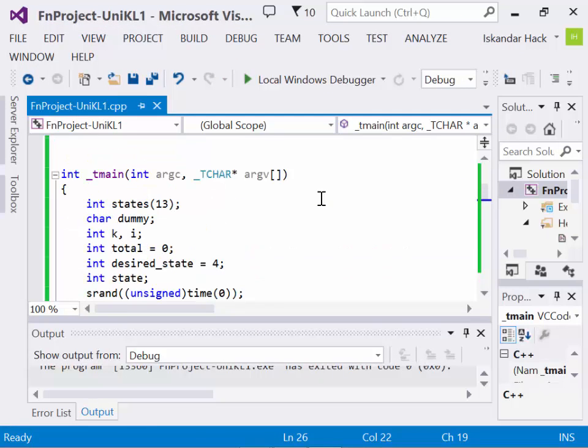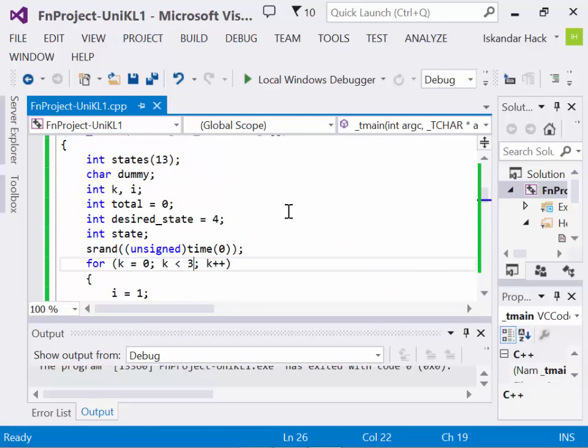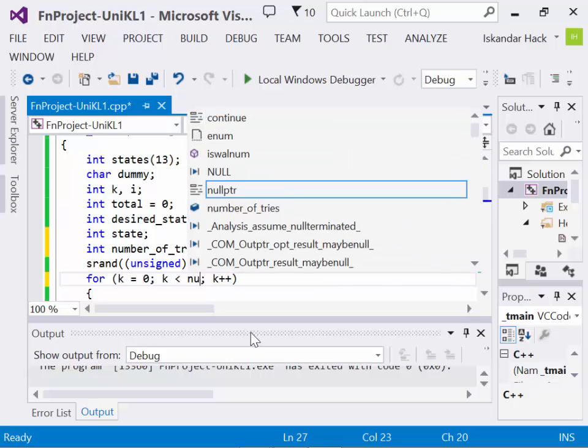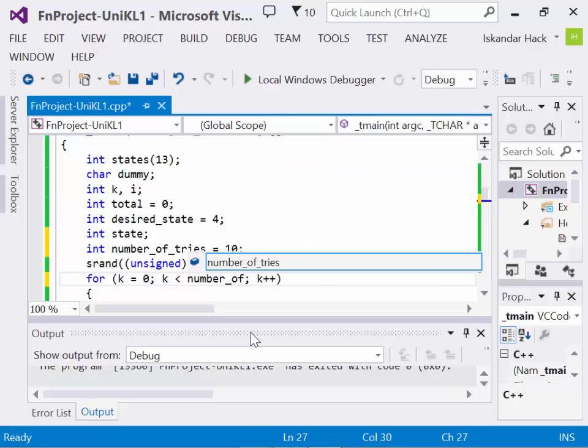I'm going to declare another variable, int number of tries, and set that equal to 10 right now. And we're going to use that right here as our variable.